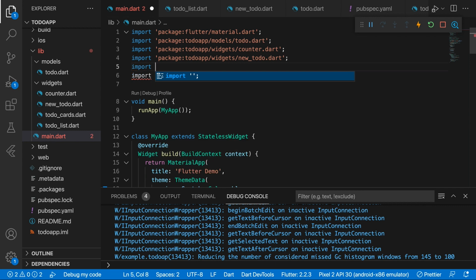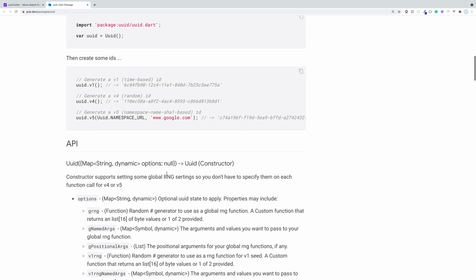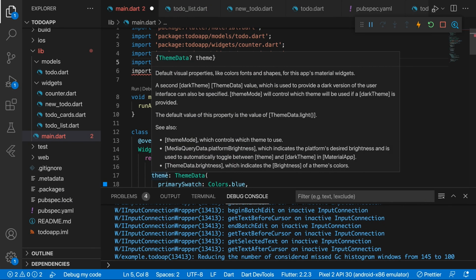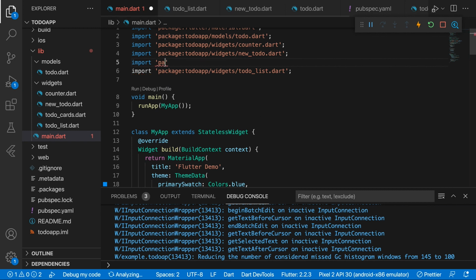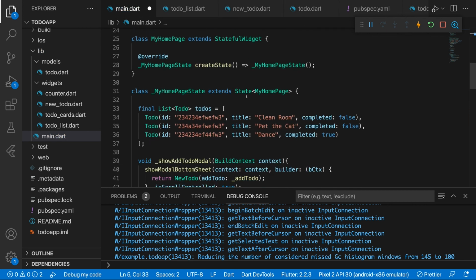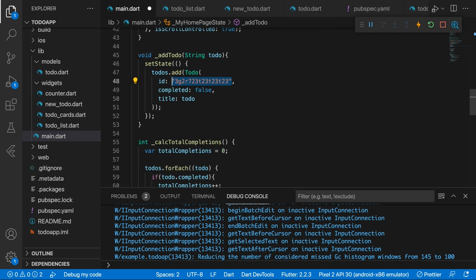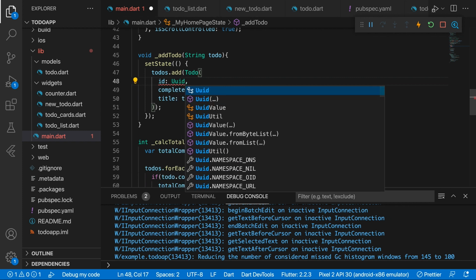And then inside of the main.dart file, what we can now do is import that necessary dependency. So we can say import, and you can probably get the import from here. I happen to know the import by heart, and that is going to be import package, then the name of the package, and then slash uuid.dart. So this is the name of the package, and we're going to get it from uuid.dart. Let's also add a colon in there. And so now what we have is access to that UUID. So over here, we can just say UUID and just invoke it.